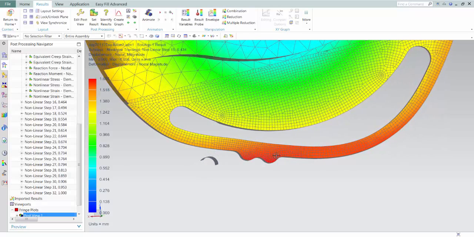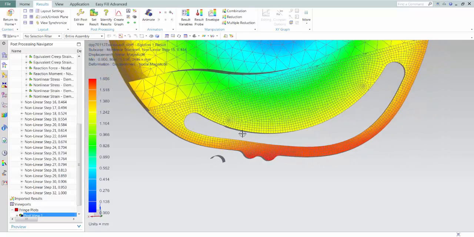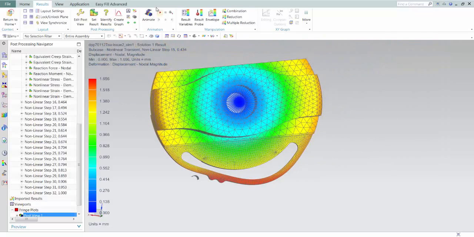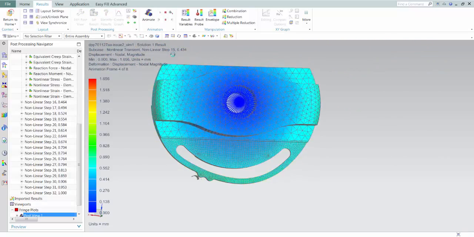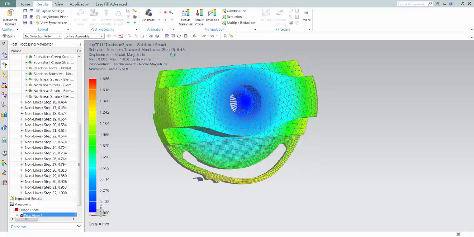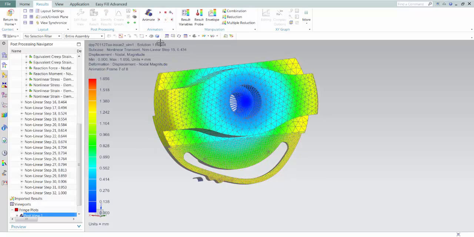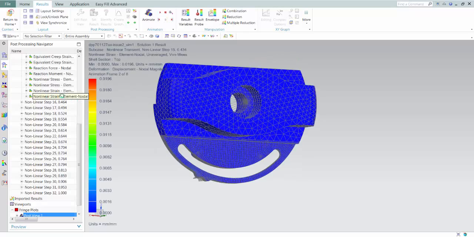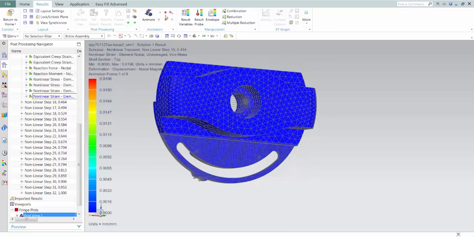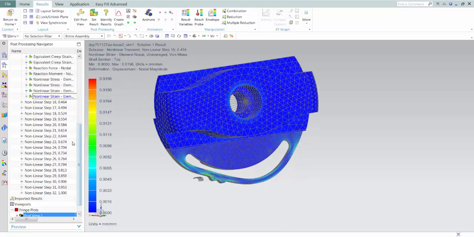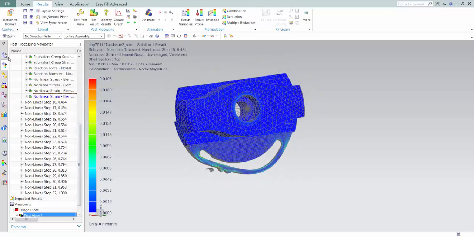And when you do so, what's going to happen? Well, it's not going to cave in as deep as it shows there. We over-exaggerate that intentionally so you can see what's taking place. But we can also play this as an animation, so you have an idea of what happens as that part is rotated, and it just gives you a much better idea of what's going on. We can also look at strain on the part. There are a lot of different operations you can look at for the display of how this part may look.